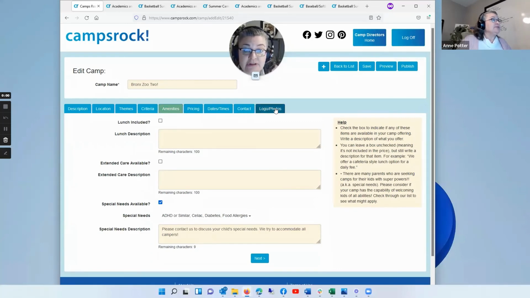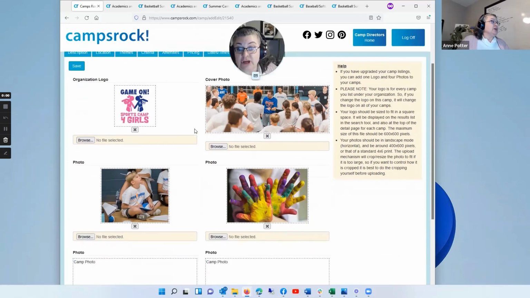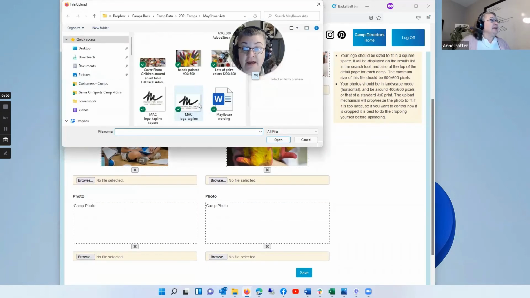The only other difference is on this final page where it's logos and photos. You can upload your logo, that's a square, your cover photo, which is a rectangular image, and then different images. So you just click on browse, you can go and find some image that you like.